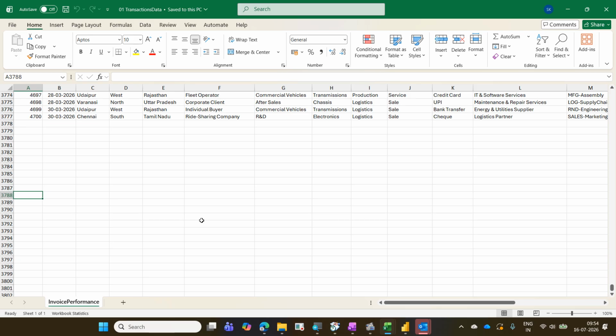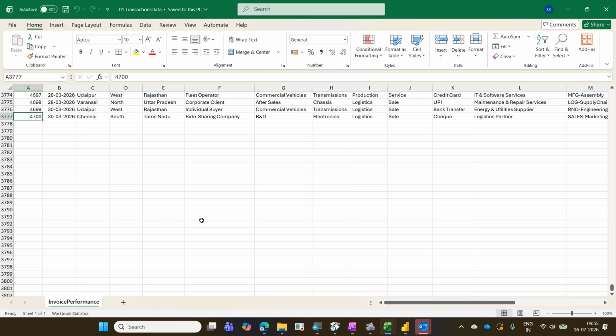So we are not going to do the cleaning process in Excel. Sorry, we are going to do the cleaning process in Power BI. The advantage of doing it in Power BI or Power Query is no need for repeating it. Do it only once in your lifetime. It automatically updates. That's an advantage of Power BI. Please remember, my last row is 3777, because we are going to use it in a later session.